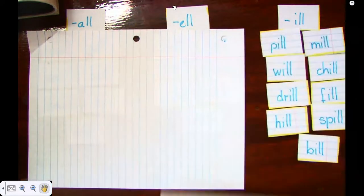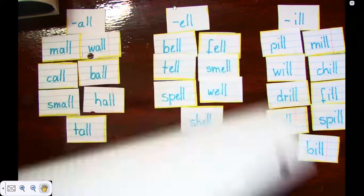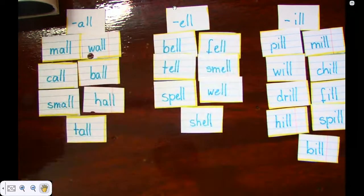Now that you have sorted your words, let me unveil mine so you can see what they're supposed to look like. Go check that you have all your words in the correct category.